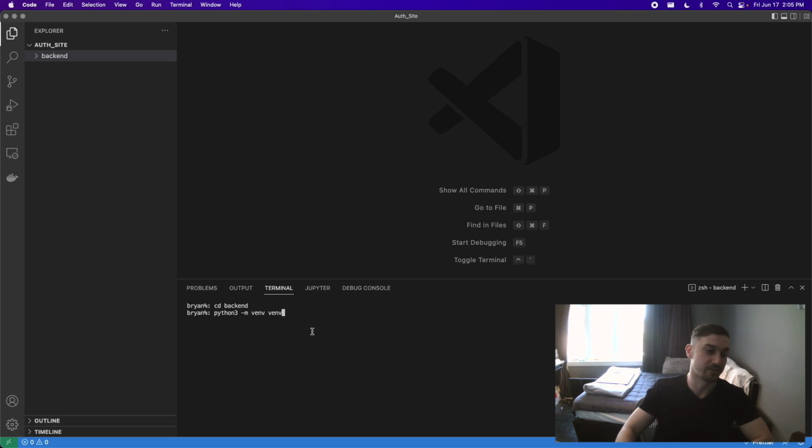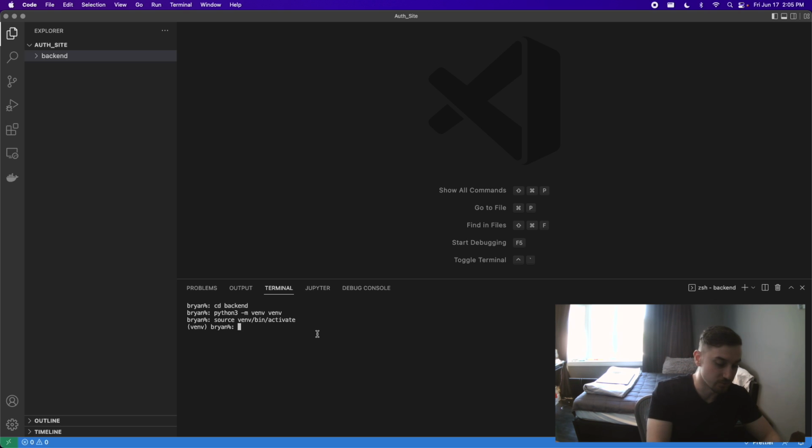This is how you can create a virtual environment, and it's going to be inside of a folder called venv. This way, instead of having the Python packages on my global system, I can have them inside of this virtual environment, where I can have a specific Python version with specific package versions more related to the project itself. Then I can activate the virtual environment with source venv/bin/activate. Right now I see this thing here, which means I'm in my virtual environment.